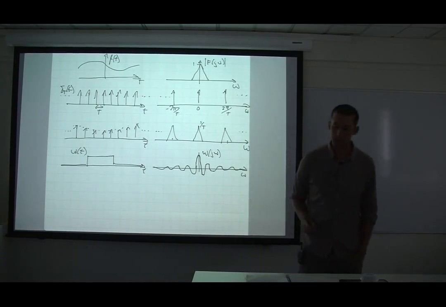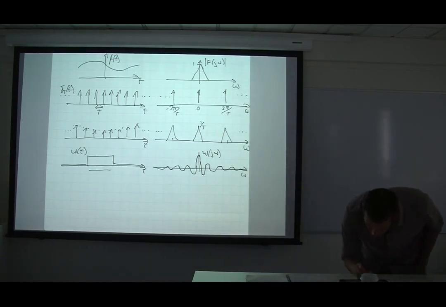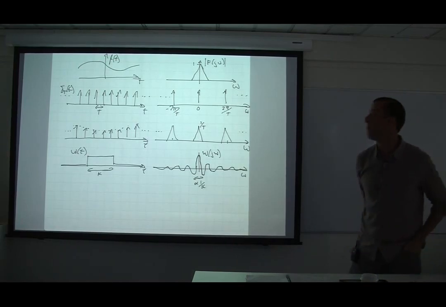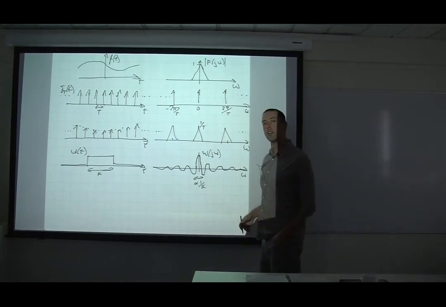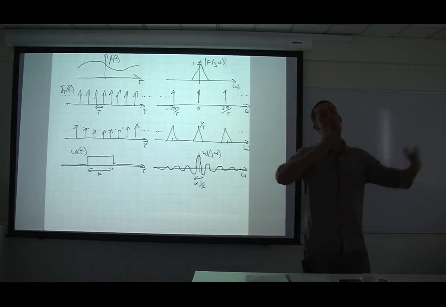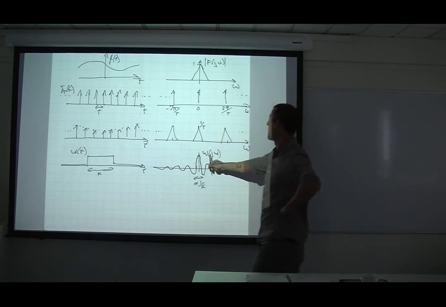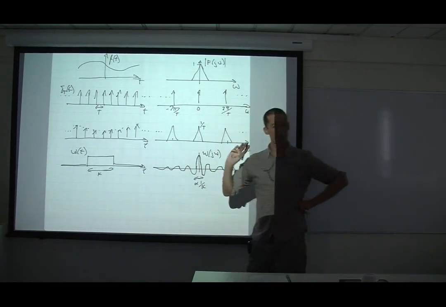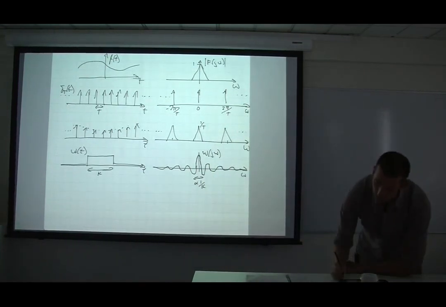And remember, just worth mentioning now, if that's k, this width is proportional to 1 over k. You can see it in the function that the first zero happens proportional to 1 over k. So as the window gets wider in time, this thing gets narrower and narrower. So let me draw the last picture and then I'll come back and talk about it, because that's really what it all comes down to, that property.